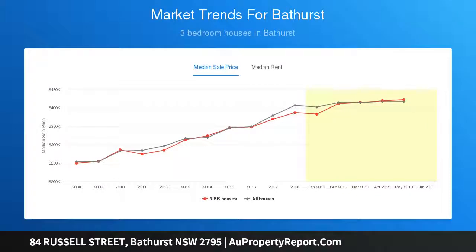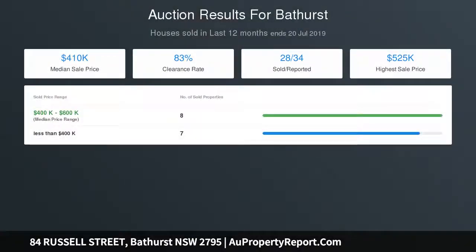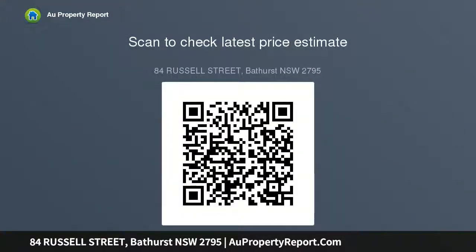The living room occupies the heart of the home and centers around a beautiful decorative fireplace mantle. It is bathed in natural light and serviced by both RC/AC and ceiling fans, plus ducted gas heating — perfect for year-round comfort. Off the living room is the well-proportioned formal dining room, providing a stately sense of occasion for this showpiece home.